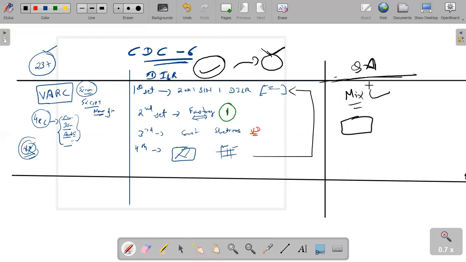So QA, again, mixed questions. There were arithmetic questions that were not at all straight. No SICI questions. The profit and loss question was also not straight. So now it comes to marks, 23 plus marks. Here I would go with 18 plus marks. 18 plus, no, I would not go with 18 plus. Let's go with 15 only, 15 plus.